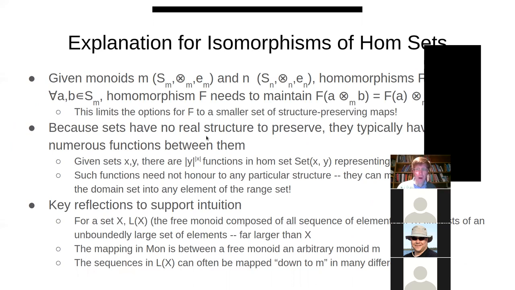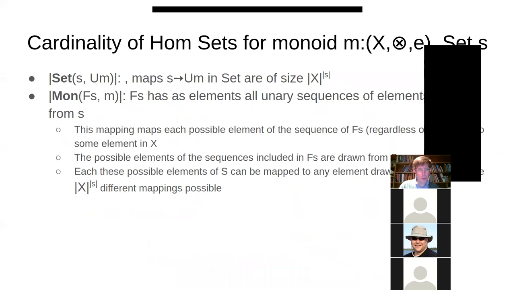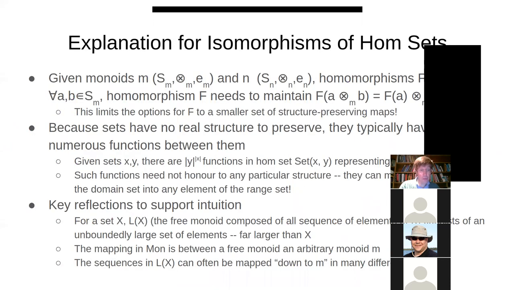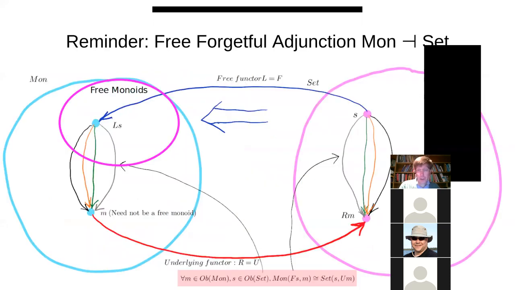It seems at one level a paradox, but I would argue there's good intuition here. And I'm going to try to help you build up that intuition. We're going to look at some particular examples and you'll see why this has to be the case, hopefully. You'll see where it comes from. Okay, so the first intuition I want to build up is, look, while this might seem implausible, while it might seem that this is a very narrowly defined set and this is a broad set, you have to realize that S gets mapped to a free monoid. You pick the S, any one of them is going to be mapped to free monoids. And free monoids are not any old monoid. Free monoids have a very particular structure.